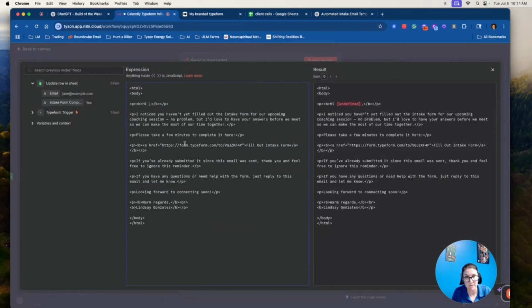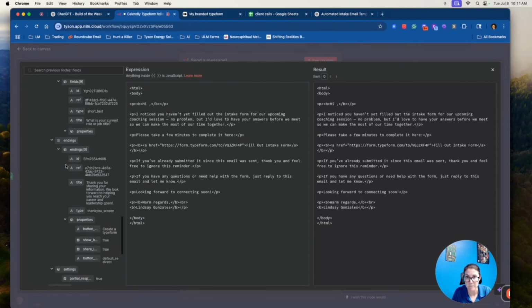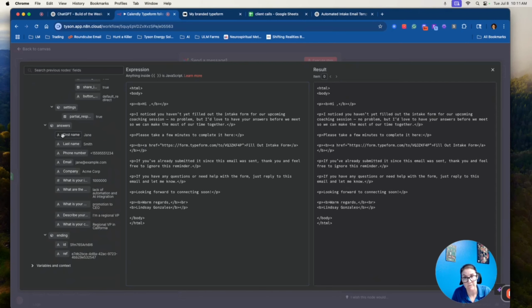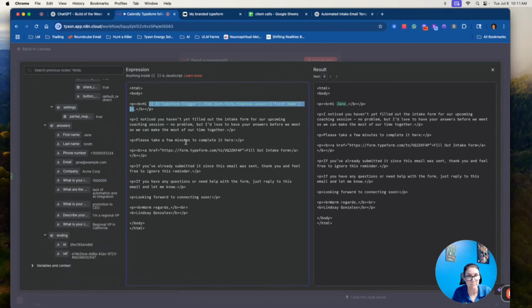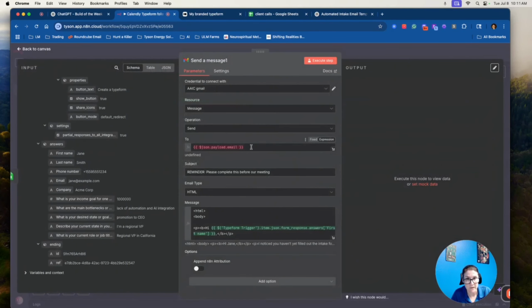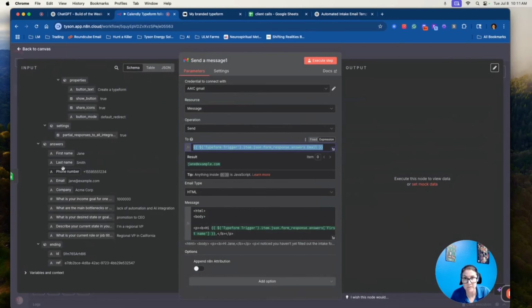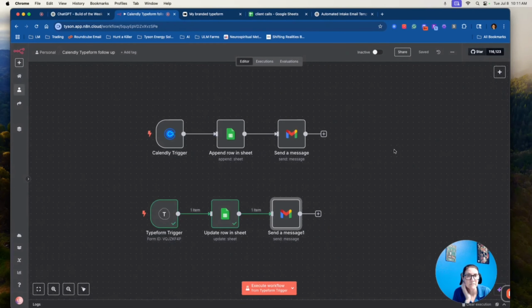So we can keep the Typeform link the same, but I do want to grab the first name so that it be dynamically mapped for this trigger event, which is the Typeform trigger. Perfect. And then I want to update it with the email as well. So we're going to grab that from the Typeform module. And then I'm going to click save.